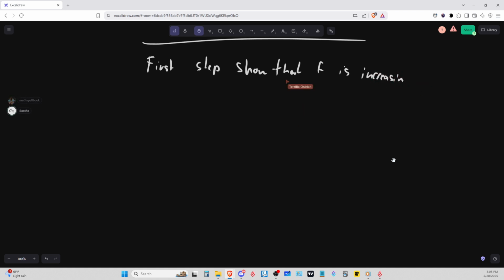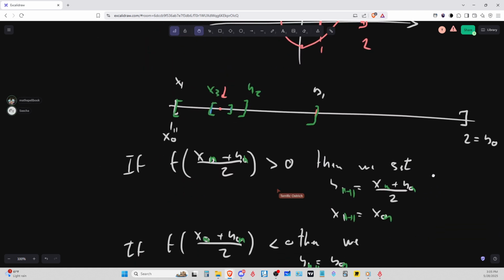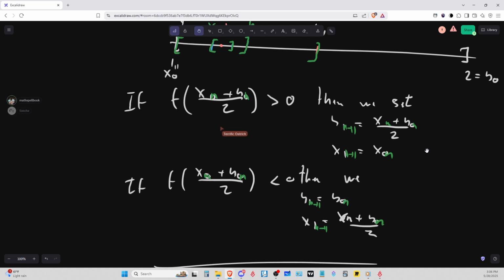Also, I have a quick question for you. When you look at my definition of my sequence, I have two cases, right? But as you see, there's the first case where the function takes strictly positive value, and the other case where it takes strictly negative value. So you might say I'm missing a case, right? When the function is equal to 0. Why is that not an issue for me right now?